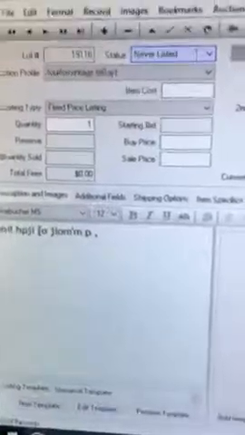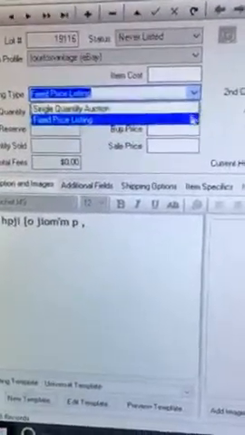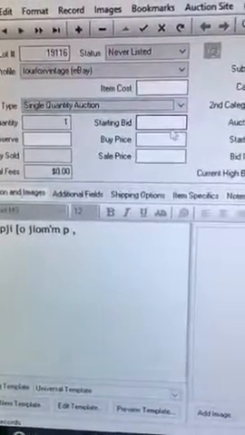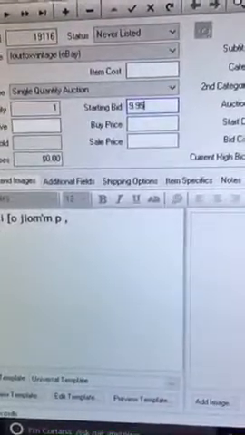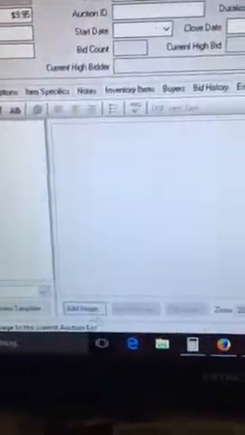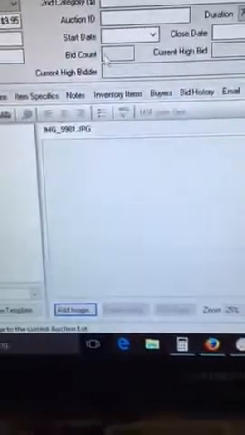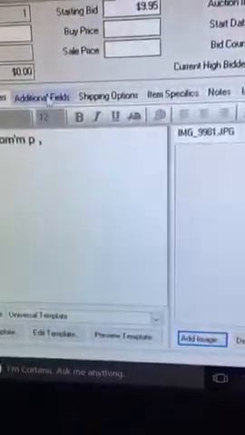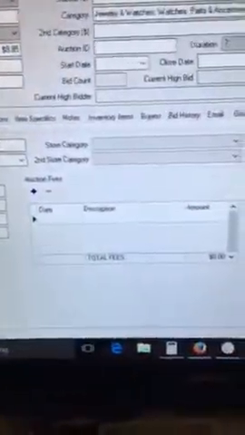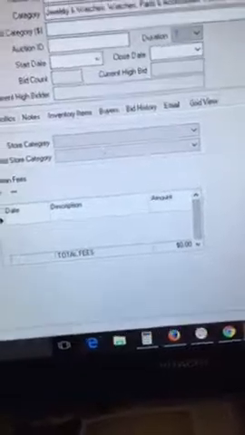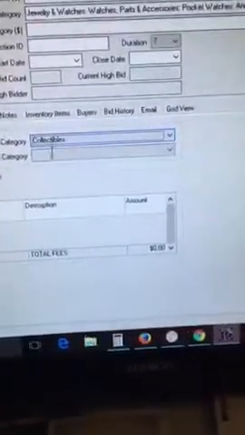Okay, now for example, let's make this one into an auction instead of fixed price. Then I'm going to set my start bid, $9.95. Then I'm going to go over here and make it into a 7-day auction. Now, of course, we're missing photos. So let's just pull up a photo of something. We'll put it in there. So that's pretty much everything you need for the description, except for you can actually go put in your store categories, put in multiple categories.